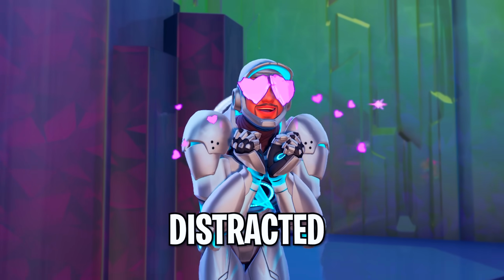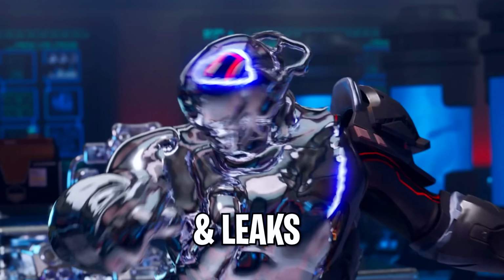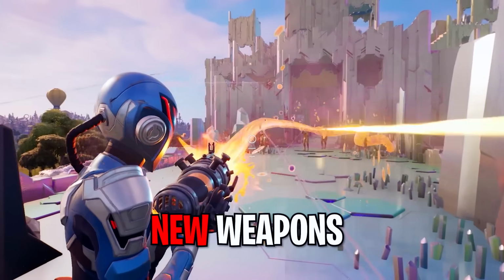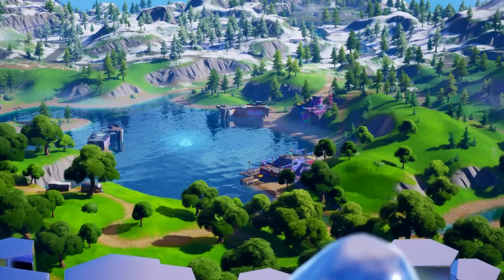Whilst everyone's distracted by the chrome in the brand new Fortnite season, I've dug out a ton of secrets and leaks that you need to know about, including new weapons, Marvel Mythics returning, and even a skin that we all thought was scrapped that's over 1,200 days old but could be coming to the game.